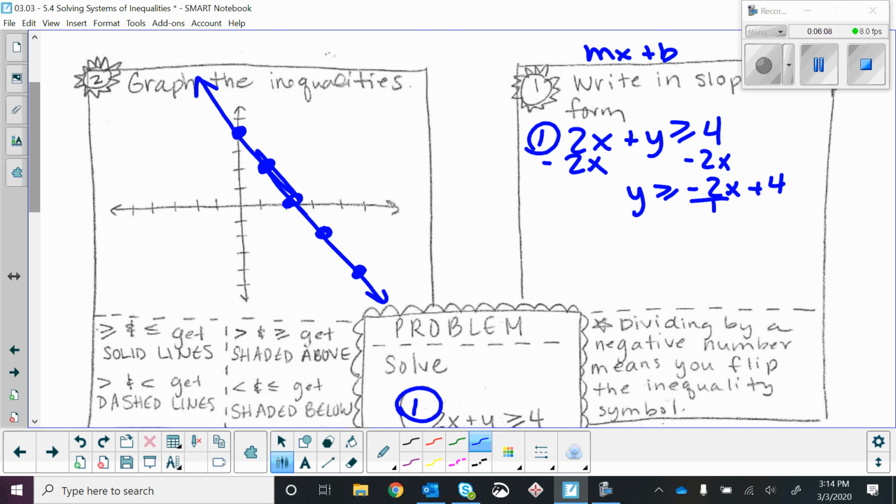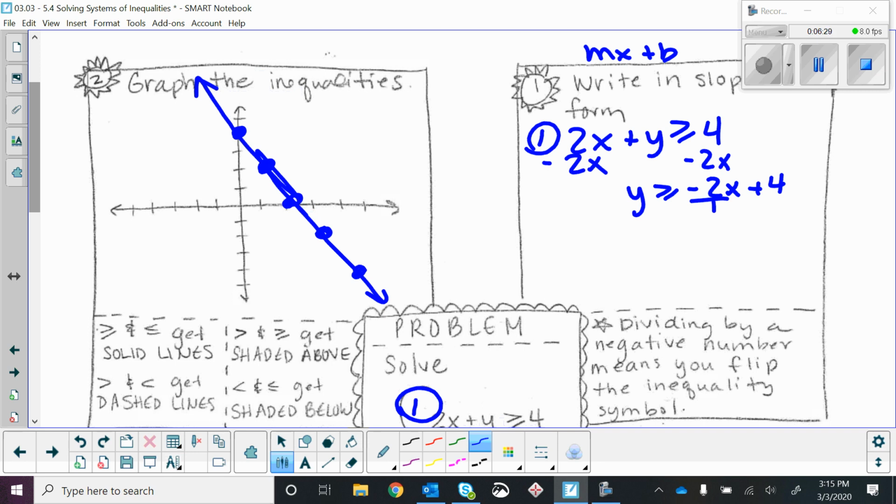And then, so that's just your boundary line, okay? We also want to shade, like I talked about a second ago. For inequalities, you have to shade infinitely many solutions. We want to shade the side of the line where all the y values are bigger than the line. So this line represents the negative 2x plus 4. We want to shade all the y values bigger.